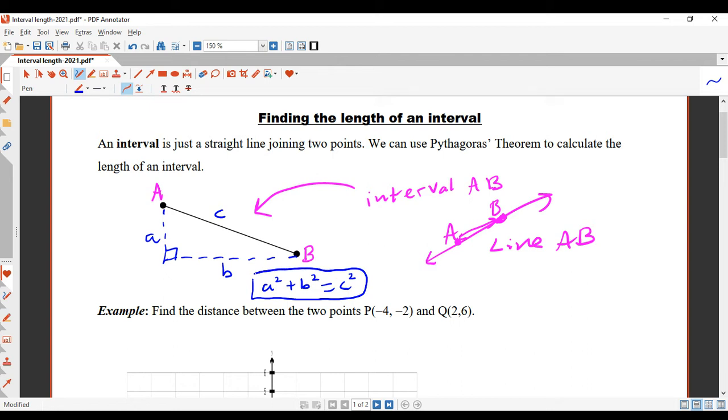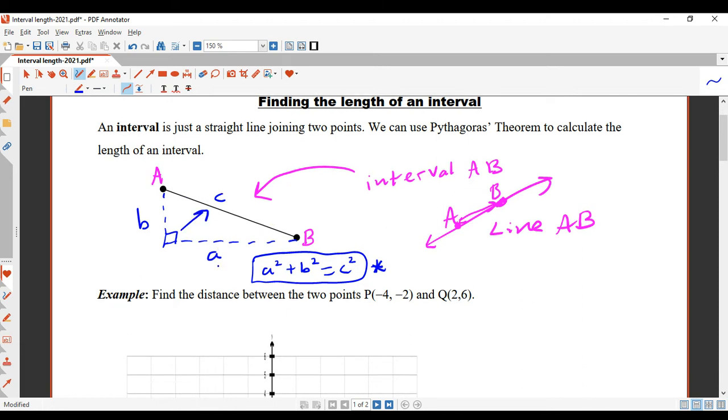So that is Pythagoras' theorem. That's what we're going to use for this question. Now, technically, if I was going to stick to the strict naming conventions, A is actually opposite capital A, and B is opposite capital B there. That's the correct labeling for the sides. It doesn't really matter. The same formula still applies. C is always going to be the length of your interval that you're finding. So let's have a look at the first question.